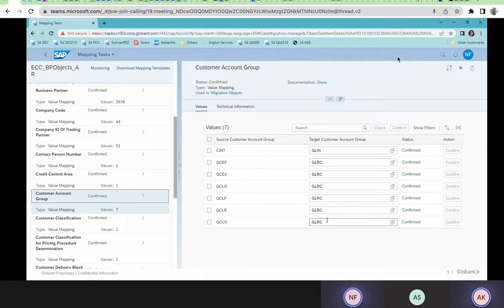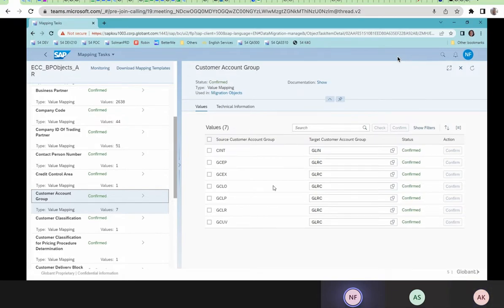One, the customer to business group assignment. So for the business group, what number range have you assigned? And for the customer account group or vendor account group, what number range have you assigned? Yes, so here you can see that we have different source customer numbers that are going to be unified in this target customer number. So in S4HANA, the number is going to be different from the ECC.